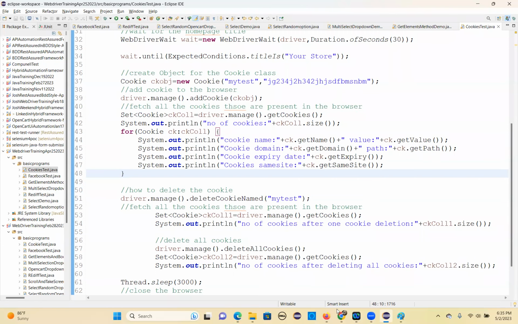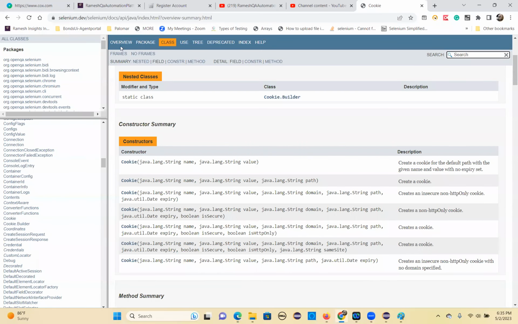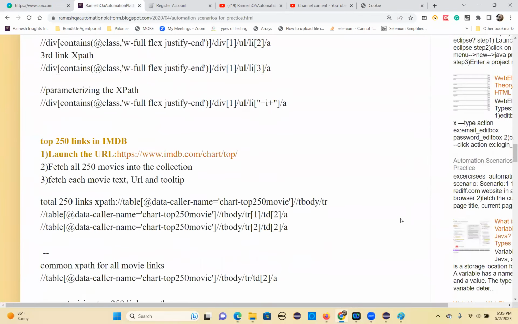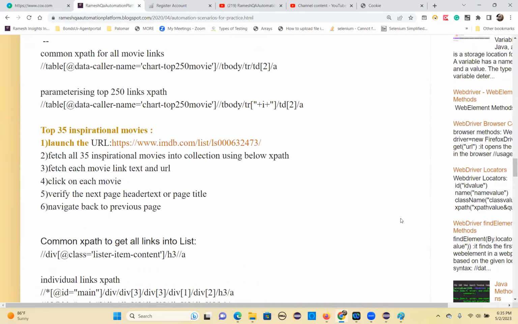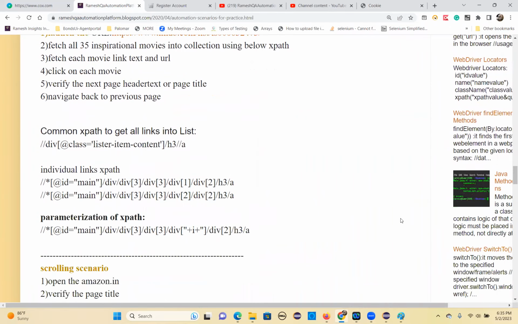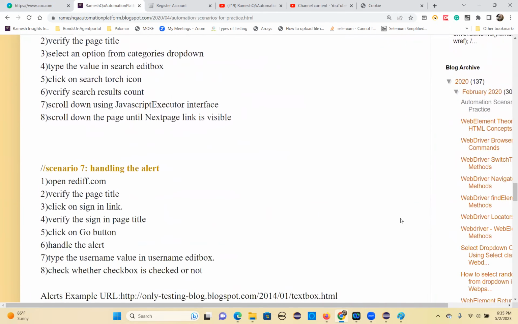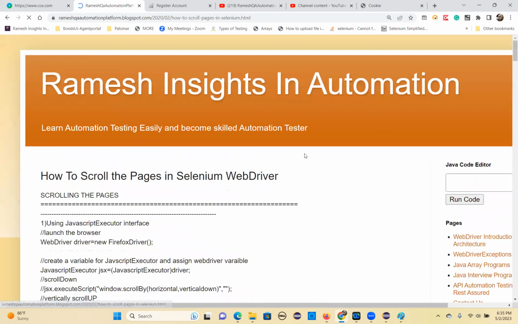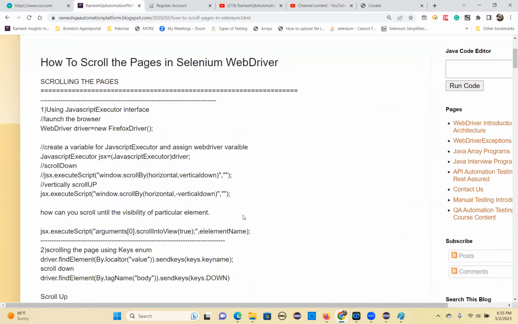And now let's go and see what topic we can cover. Another 4 minutes. So next I need to cover links related, but before that I will cover scrolling, how to scroll the pages. That one I'll cover. Maximize the window we are seeing. Read comments, how to scroll the pages. Just 1 minute.